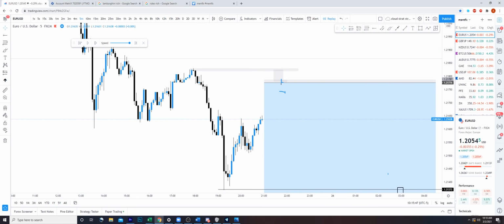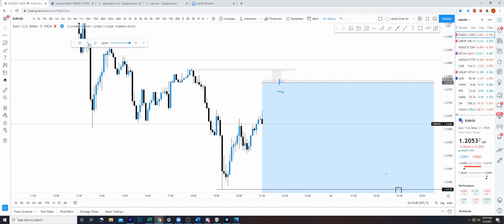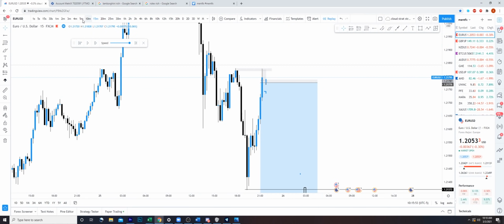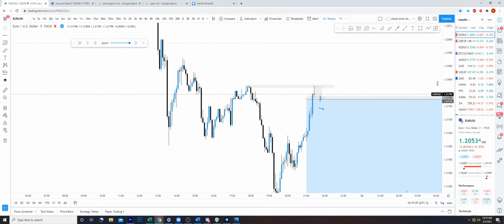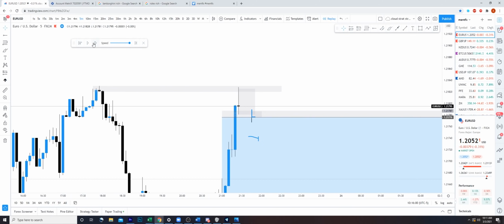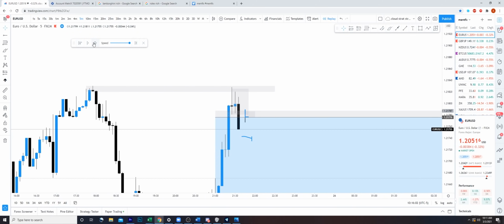Let's get rid of this and let's watch this now. So what you have, again, we're not going to go into this super deep. We're going to look at it more in the mentorship. You have price tap that area. Again, let's just get a little bit lower so you can see it tap that area, just like that. You can see that area is being tapped right now, and price moves away from that area right after, leaving behind new imbalances, leaving behind new supply zones, which we can anticipate potential mitigation to occur at.